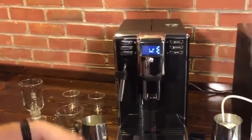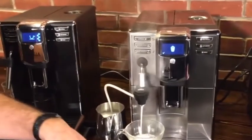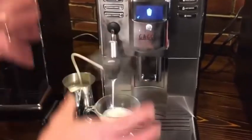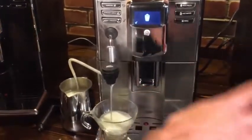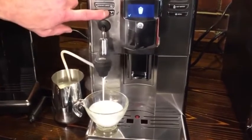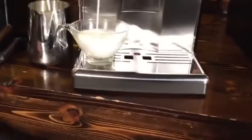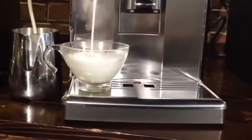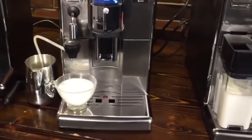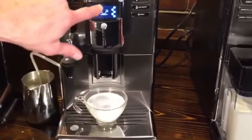That dosing is really nice on these machines because you can really get a nice dose of coffee. Here comes the froth now. On the Deluxe, the milk volume isn't programmable — it is on the Prestige model. Once you've got the amount of froth you want, you just hit the check mark here. I like my cup nice and full, so I'll let it go a little longer. Once it's where I want it, I press the button and that's done. Now I move my glass over and I like my espresso strong.